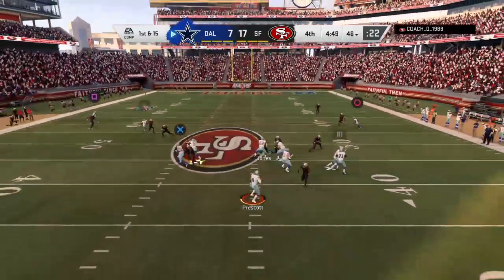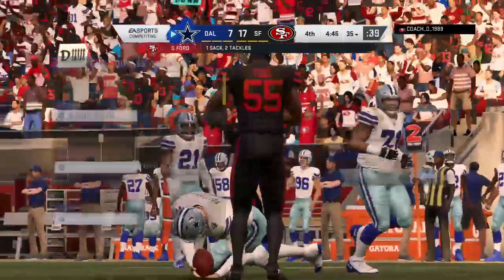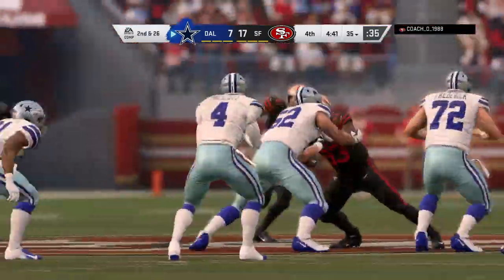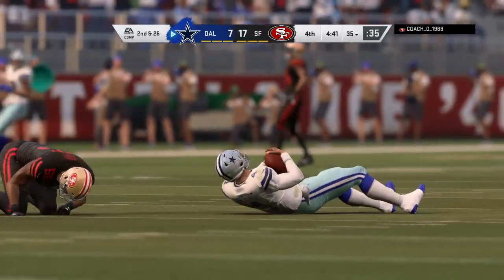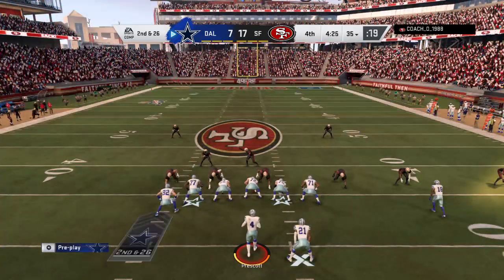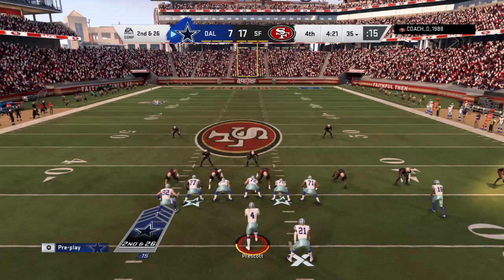Off play action to Elliott. Here's Prescott. And the Niners get there and bring him down. D Ford in there to bury him for a loss of 11. Well, they go play fake. The problem is nobody was faked out. And when no one's faked out, what's the end result? Quarterback gets hit. Now this one from about 2 counties over after the sack. They come up on a second and very long.